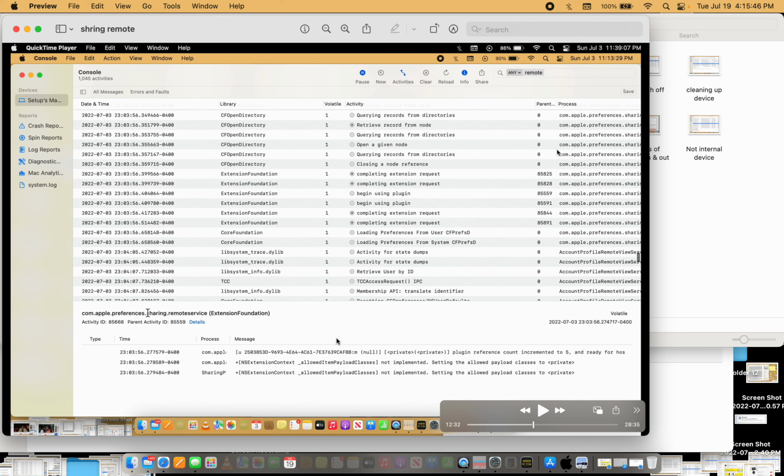Now this I see when Wi-Fi is off as well. I see it all the time. So when I see sharing and remote service, should that be a concern to someone who does not share? That doesn't share what exactly? I do not share anything. This Mac should not be synced or shared or airdropped or anything of that nature.